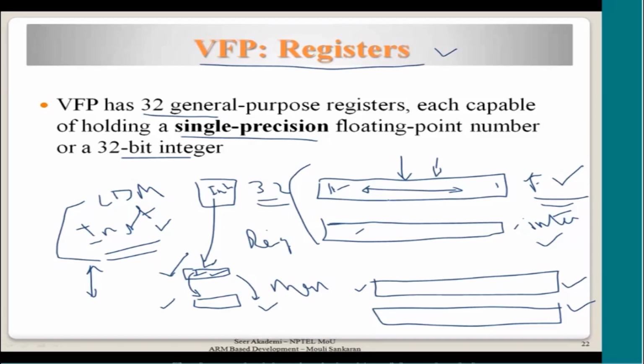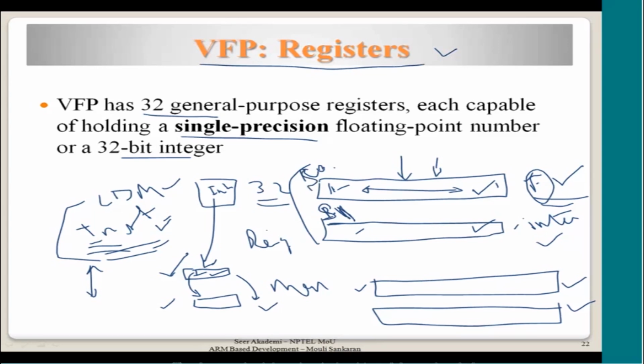The processor does not understand or relate. It understands the floating point format, but it doesn't know whether a particular register is holding an integer value or a floating point value. That's only the instructions know. So based on the instruction, suppose the instruction says this is the register R0, and I'm talking about BFP R, maybe S0 and S1. This is a convention followed in floating point.